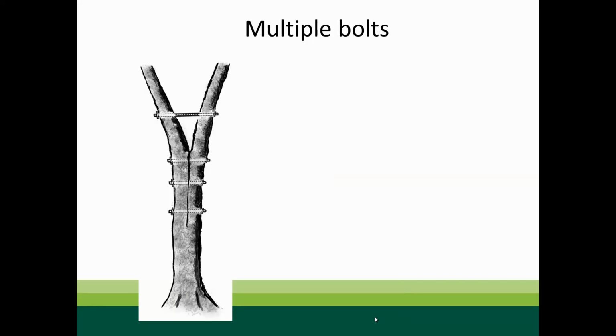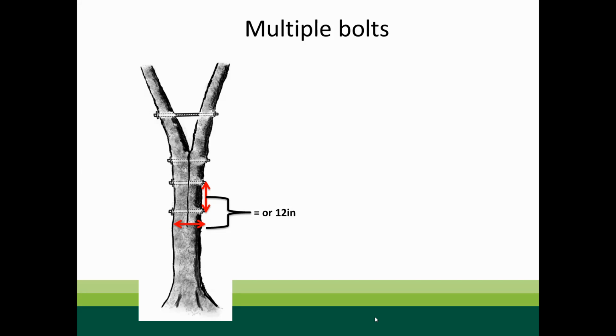And then bolts down the split or inclusion, spaced out at a distance equal to the diameter, just like installing steel cable anchors. Same thing: equal to the diameter or 12 inches, whichever is smaller, spaced as evenly as possible along the length of the split or inclusion. So if it's a deep split, we might need 3, 4, 5 bolts to support that whole thing.